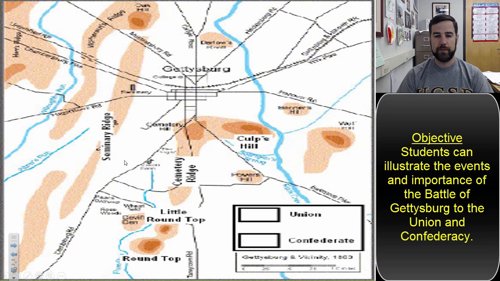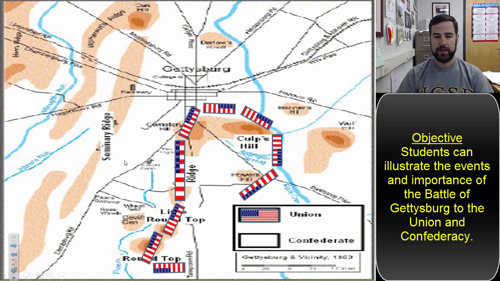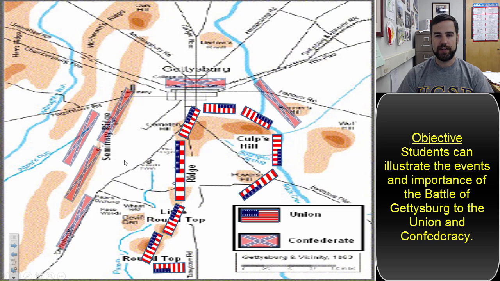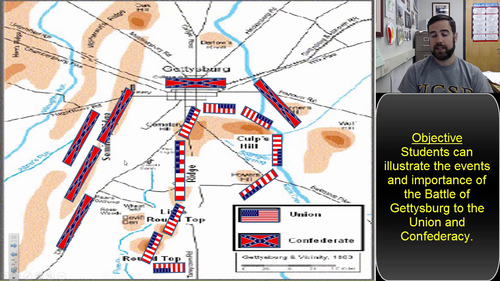You can see here on the map, the Union Army begins taking over the main hills around Gettysburg, and then the Confederate Army is surrounding them. The Confederacy is going to be forced to attack the Union Army while the Union Army is further up. Being further up on a hill, having higher elevation, allows you to see further, your guns have more range, and also the enemy is going to come to you. They're going to be marching up the hill, attacking, while the Union troops are staying stationary there, so they're going to be more rested than the Confederate soldiers would be.